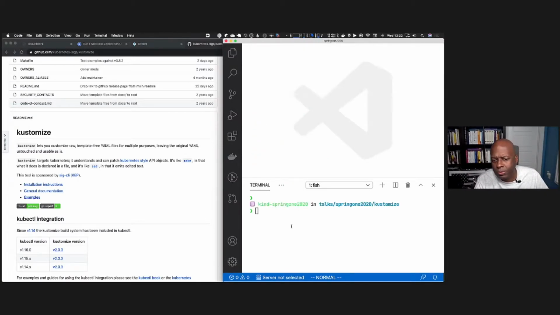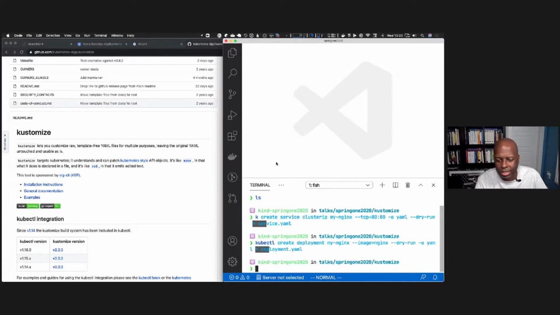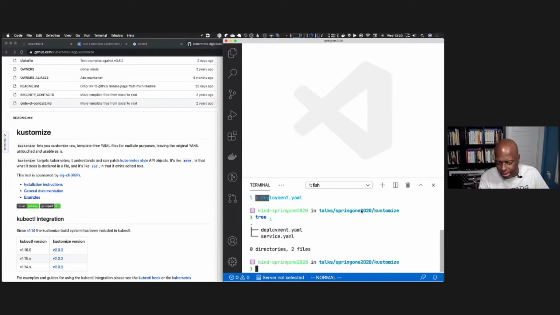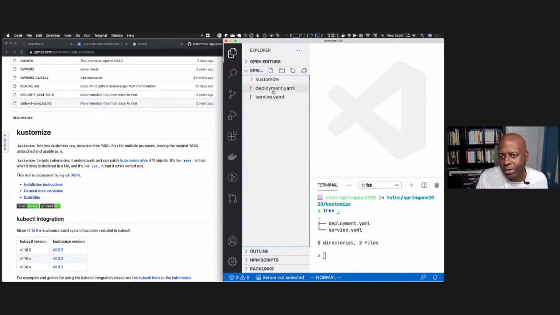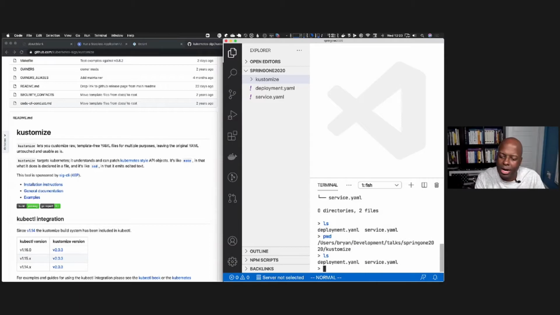So what we'll do is go to a directory. There's nothing in there. I'm going to do what we did before and create the deployment. All I'm doing here is creating the files again, and we can go ahead and open them. And with Kustomize, actually, let's go to my Kustomize directory. Am I in the right directory? I am in the right directory. Oh, I have a lot of files here. That's the problem. All right, I'm in my Kustomize directory.